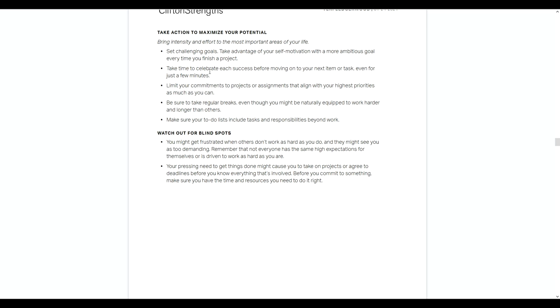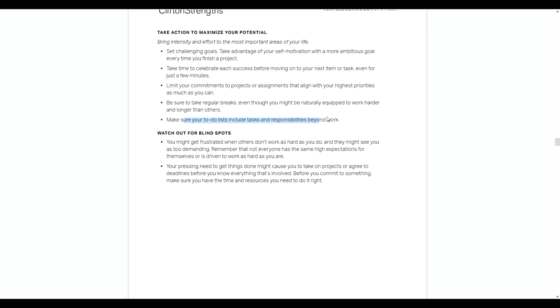So now when I achieve something, like one of my goals is to go on the elliptical every day or just move my body for 30 minutes every day, at the end of every time I do it, I always say, I did it! And then I literally do. And my husband was making fun of me about it today. But I do that because I need to stop and say, like, yeah, I did it. I showed up for myself. I chose myself today, which was something I never did in the past. And so I'm learning how to celebrate small successes so that when the big ones happen, I will also celebrate them as well. So yeah, that is the biggest one for achiever.